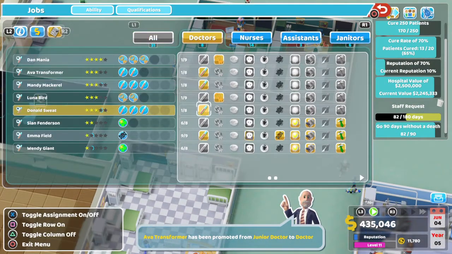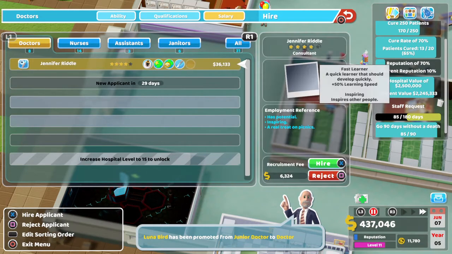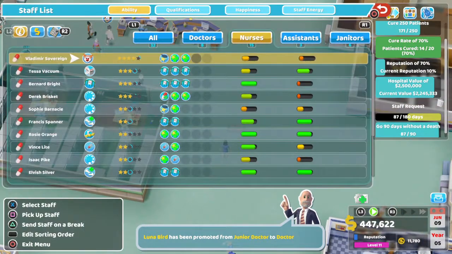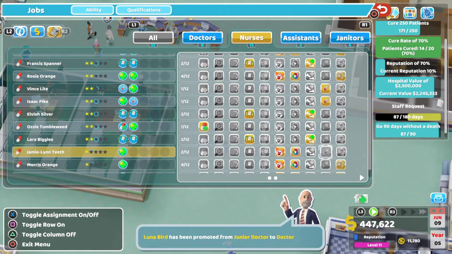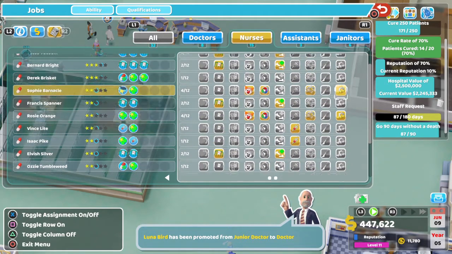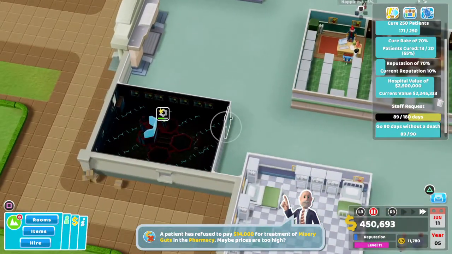There we go. Let's get you there. Come on, be a good one, be a good one. Nope. Yep. That should really mean we're set now for treatment nurses. Alright, 1, 2, 3, 4, 5, 6. Yeah, 6 for 4 rooms. Definitely don't need any more.